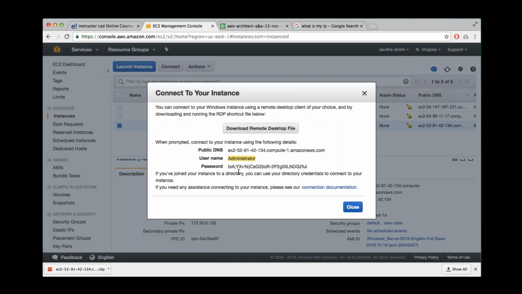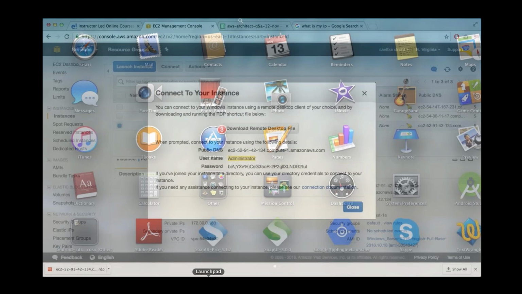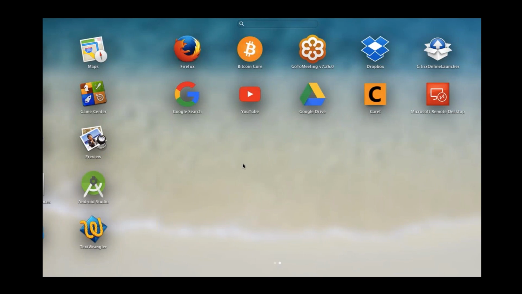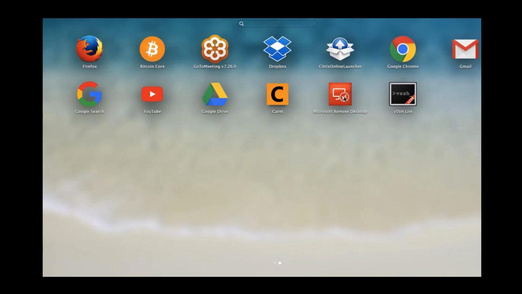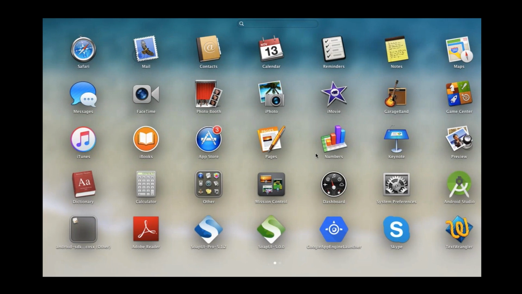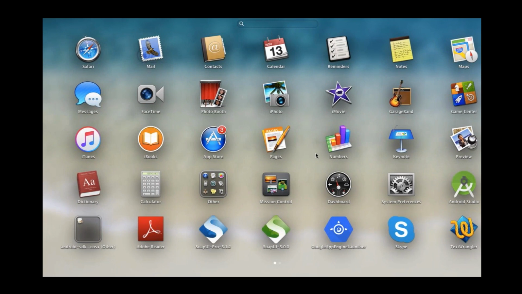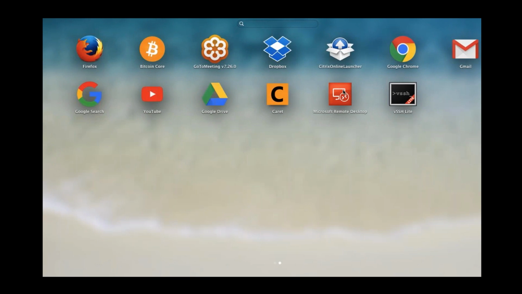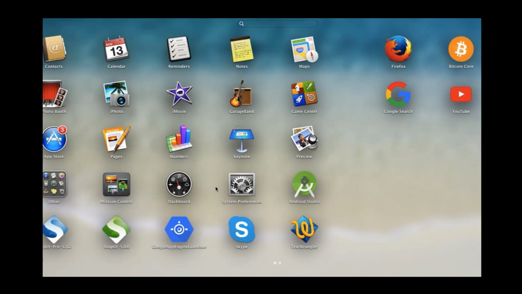Now on a Mac, to connect to a Windows machine, you need an app, and this app is called the Microsoft Remote Desktop app, which I have installed using the App Store. Now, if you're on a Windows machine, you may have to download the Remote Desktop application, or most likely you'll have this pre-installed on a Windows client. So this client is needed.